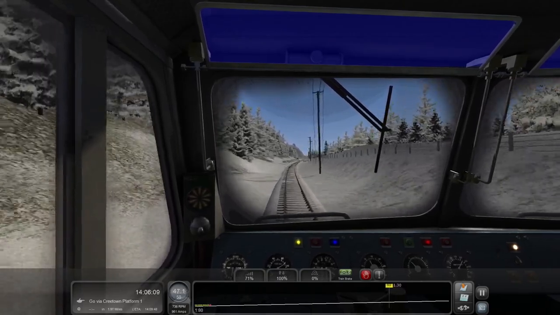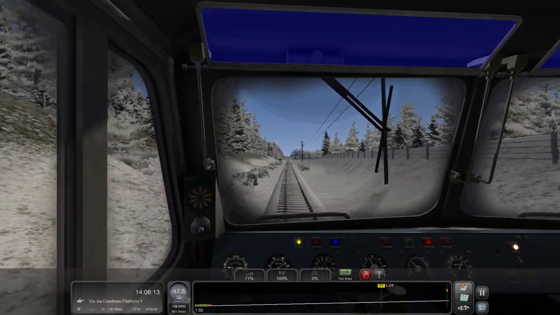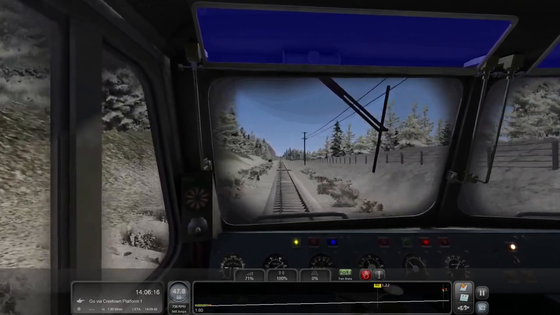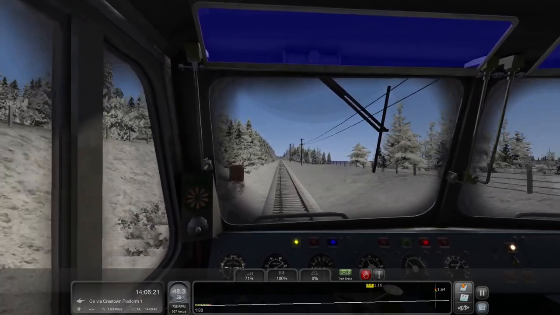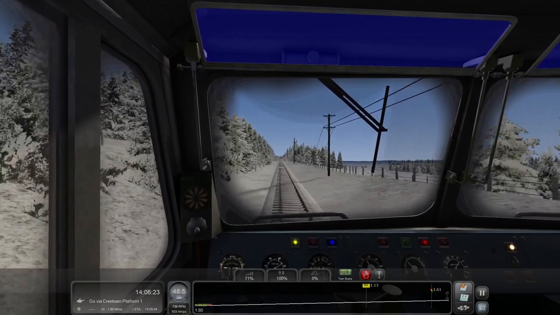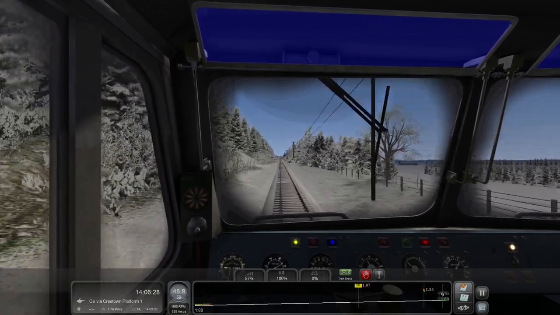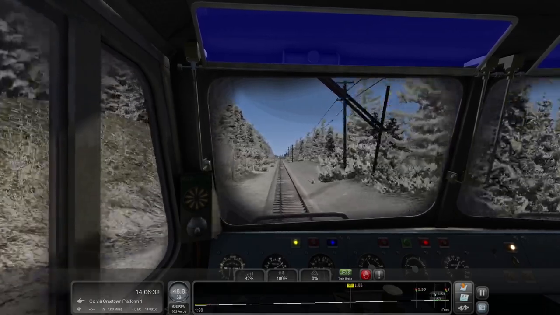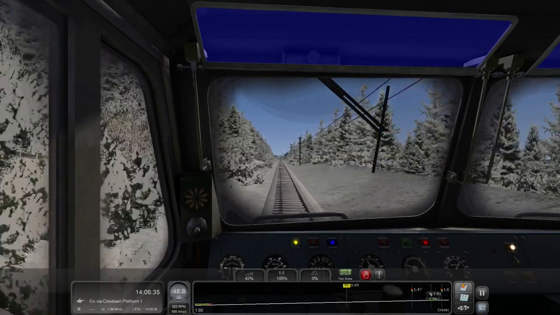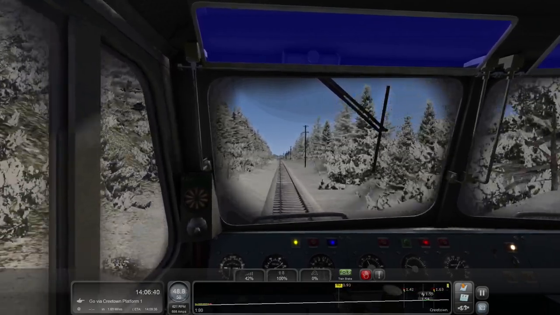I'm not trying to drive this in any kind of hurry. I want to make sure I get to the signals with plenty of time to spare for each of the things that are going to happen along the way. But I'm not trying to speed my way through the scenario. Because if you do speed, you don't get penalized for speeding, but you're going to have longer waits as you wait for these trains. So you're better off just going casually, and sometimes having that train wait for you is better, depending on the circumstances.